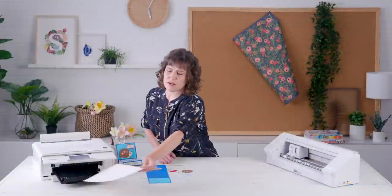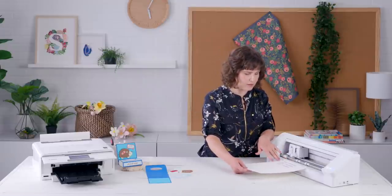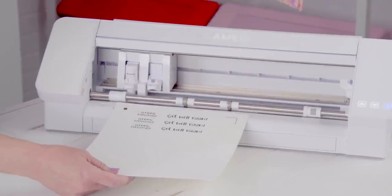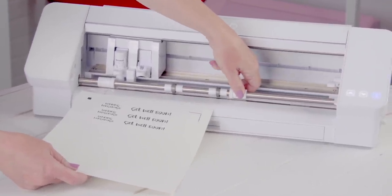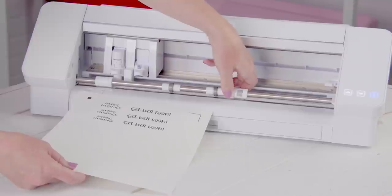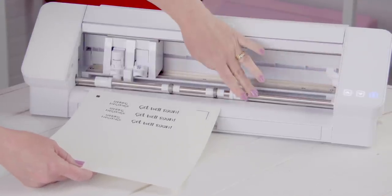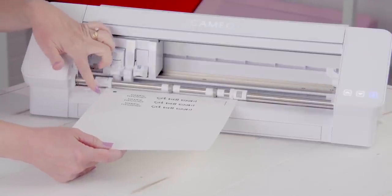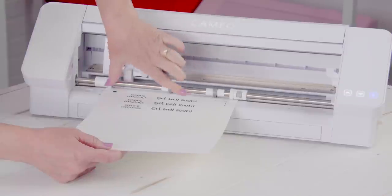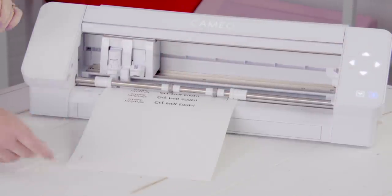So I'll just grab my printout, and I'm going to load it into my Cameo 4 without a mat, and so I need to adjust my ruler so it's going to grip that paper. I'll bring down the lock, push the button to slide it over and feel it settle into the right groove, and lift the lever back up so it's locked in place. And so now I'll just line up my paper here with the loading line, and it's gripped both sides, and load. And that's ready to send.